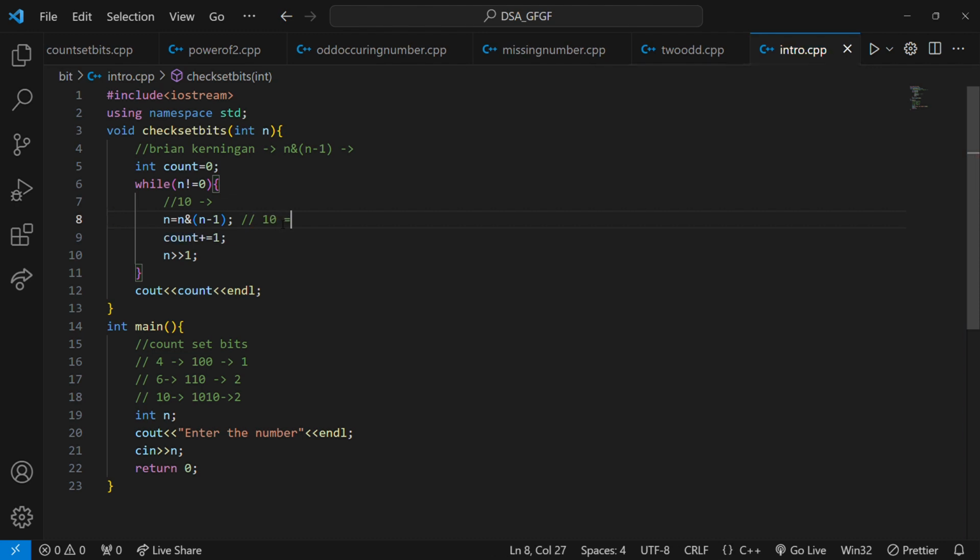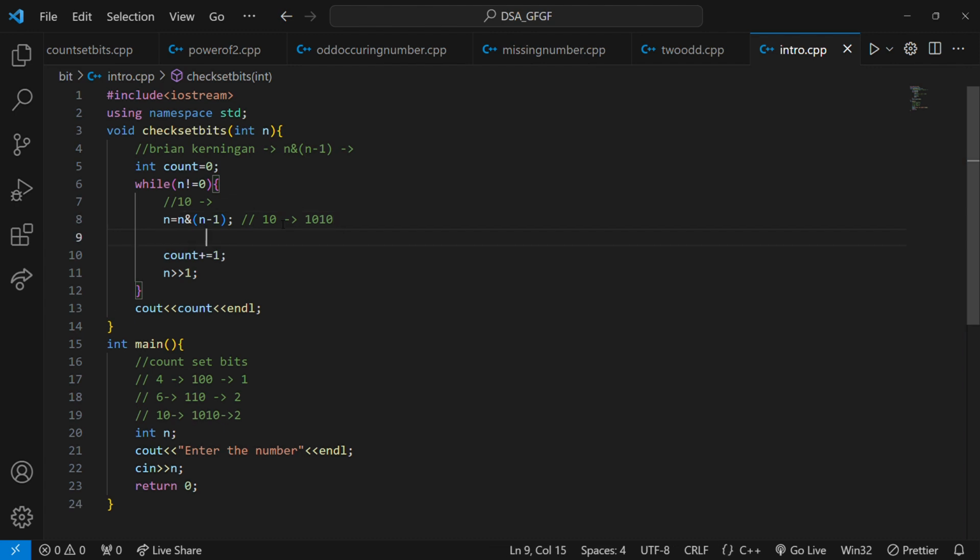For 10 the binary representation is 1010, and for 9 the binary representation is 1001. According to Brian Kernighan's algorithm, it will reset the last set bit to 0.